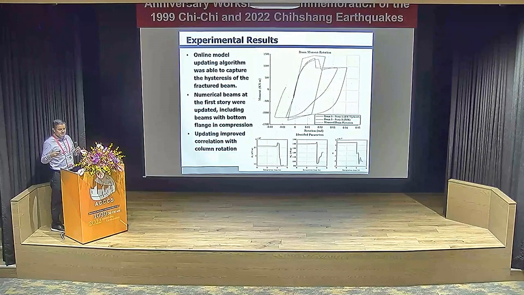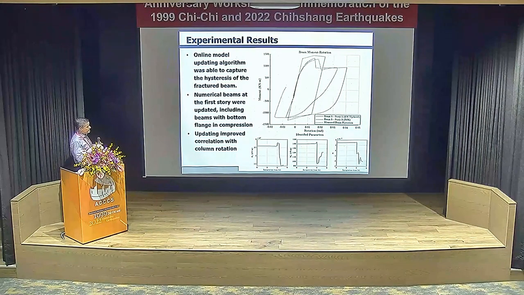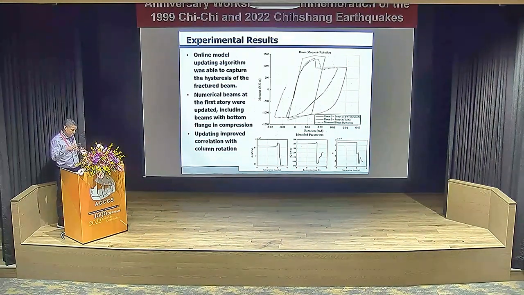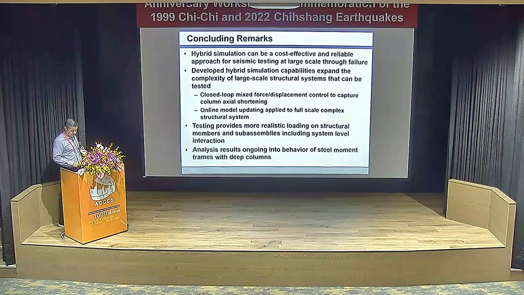They're not all likely to happen, especially if you have the bottom flange in tension when there are fractures, and the other sides are in compression. That's not likely to happen. So we had to be careful and came up with an algorithm to try to determine how and at what time we needed to update the models. So the updating overall, I think, helped to even improve the numerical prediction of the model, and especially the correlation between the numerical and the experimental model, and it really helped the substructuring strategy that we're applying to get a better match and overall more realistic results from these hybrid tests.